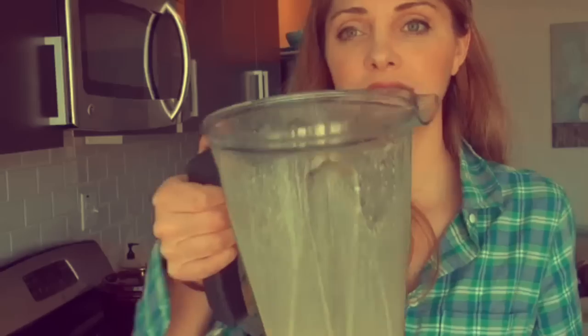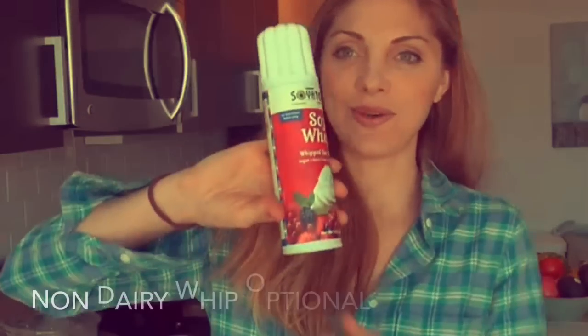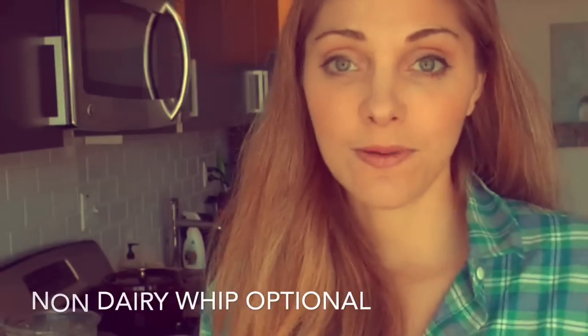It smells amazing right now. I wish you guys could smell this. If you soaked your cashews long enough, they'll blend into a creamy, silky texture within seconds. So that will be the judge of your cashew soaking skills. I'm gonna pull out some soy whip. I'm gonna put some soy whip on today because we're being fancy for the video.